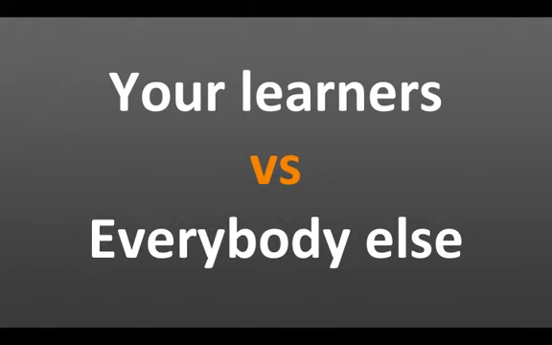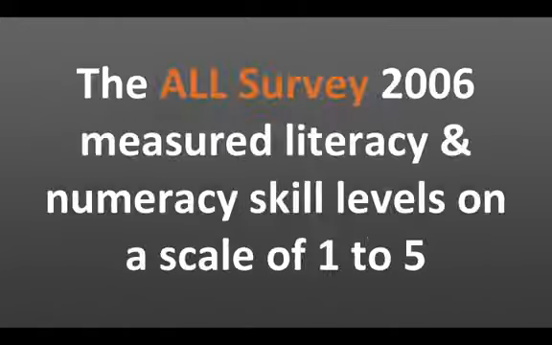And coming up, we're going to talk about some data in terms of where our country is at for literacy and numeracy. And the thing to think about here is, are your learners representative of the rest of the country? Do they have the same issues? Are they better or worse off than anybody else? So just think about that while I'm talking about these next couple of slides.